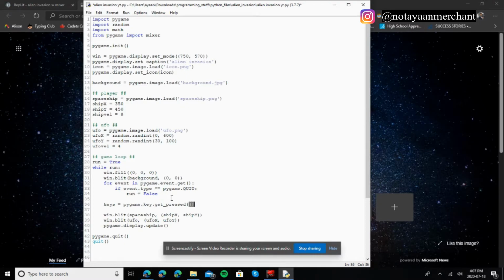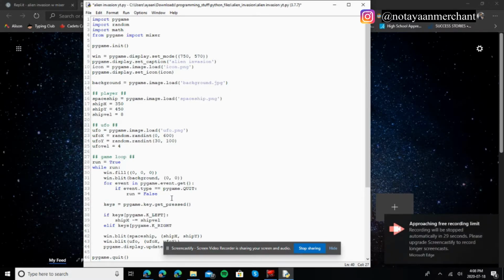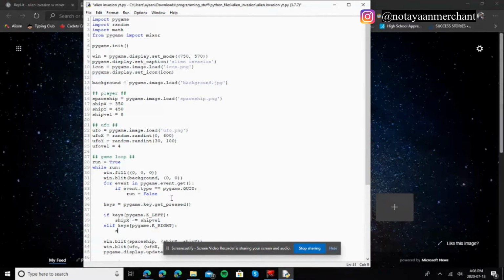And then if the keys, these are your keyboard keys, if the keys are pygame.K_LEFT, what you want to do is ship x minus equals ship well, and then elif keys pygame.K_RIGHT. Okay. And ship x plus equals ship well.